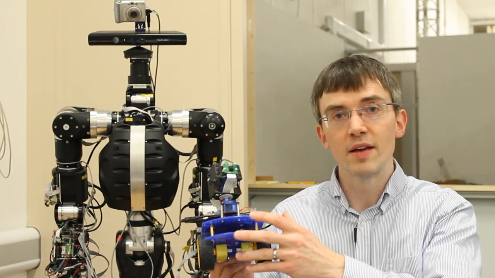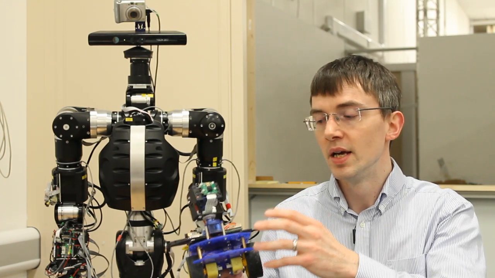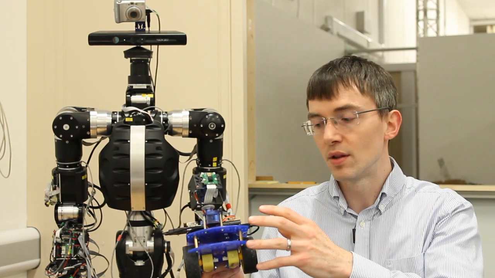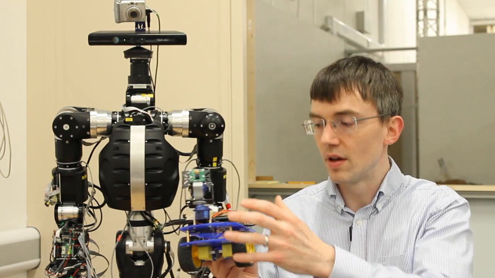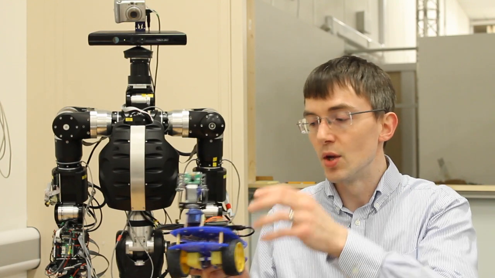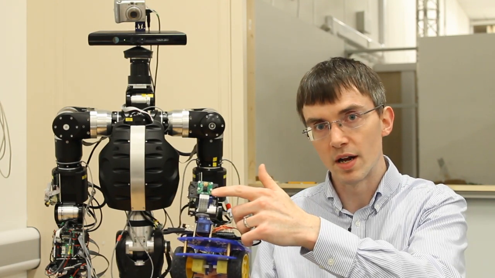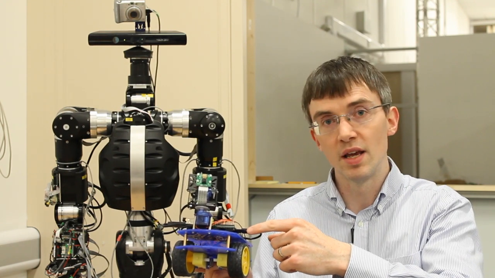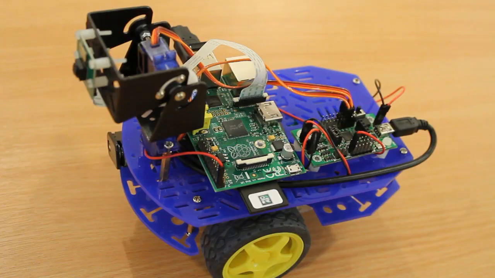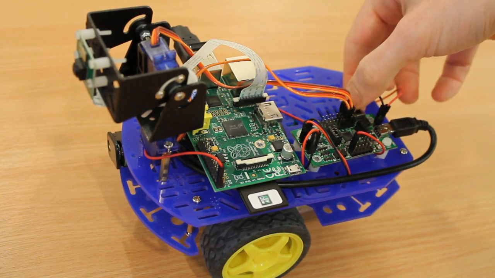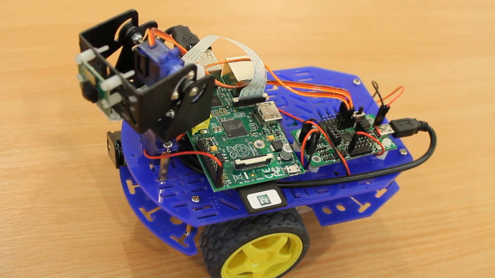What this kit allows you to do is in about two to three hours you can put together the robot you see here. You can put the Raspberry Pi on top and also a Raspberry Pi camera, then plug in an SD card which contains our free open source software. This gives you a robot that you can drive around and control with your mobile phone or a Wi-Fi enabled tablet or computer.